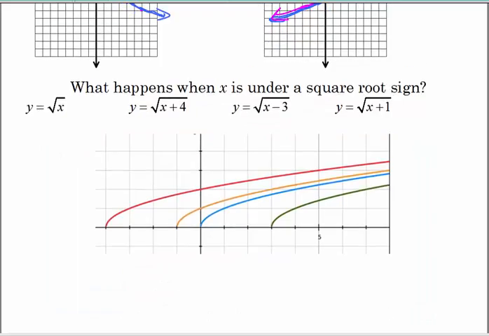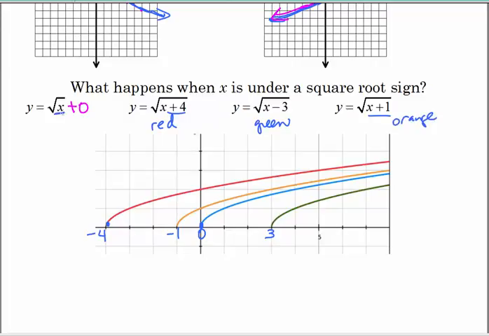Now we have a square root sign. Look at that. Almost the same as what we just had, except that it's a half a parabola. So here, if you want to think about that as being plus 0, y equals the square root of x. And then we have plus 4. This is at 3, this is at -1, this is at -4. This is where it gets interesting. This is the red one, this is the green one. Notice plus 4 means go to the left, -3 means go to the right. A tad bit confusing. And this is the orange one.